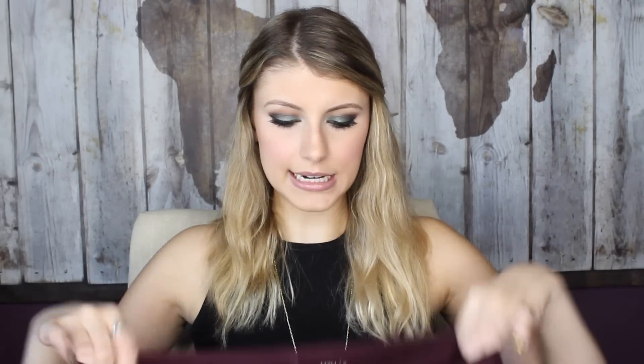I got a couple of things from Haute Look, which is a flash sale website — check it out down below. There's also a referral link where you get $10 towards your order every time someone uses your link, so my link will be down below. I got this because I've been decluttering and getting rid of things that I love but that are just worn out. T-shirts are really where I wear my clothes down, so I needed a couple. I got one from the brand 14th and Union, and I love this brand.